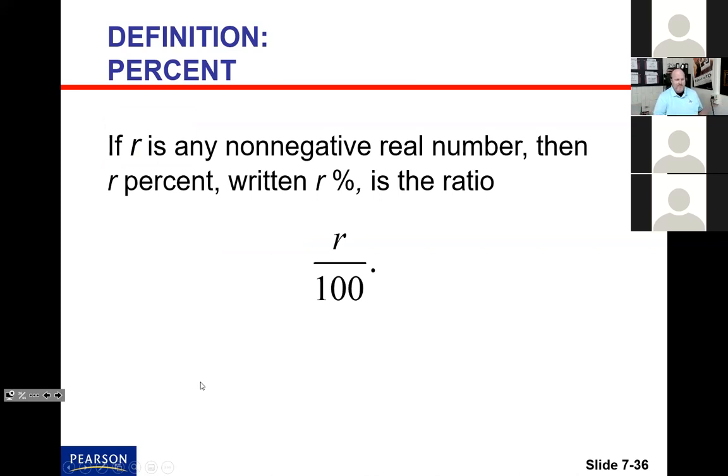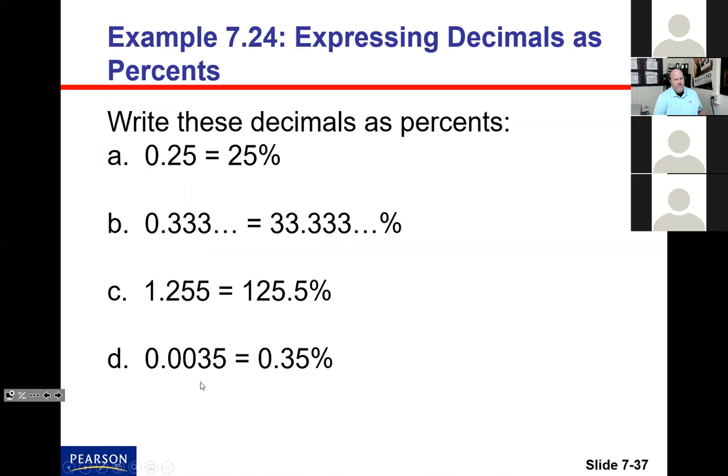So for instance, these ones are already given to you. If I have 0.25, I times it by 100 and you get 25%. Now, here's the deal. You could teach them how to do that with a calculator, but remember, we're trying to get them to use their brains. If you're multiplying by 100, there's two zeros, so you're going to move it 2 decimal places to the right. So on this 0.25, we move it 2 to the right and we end up with our 25%.